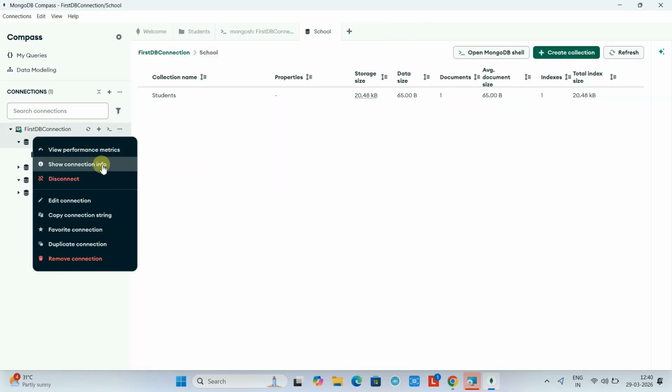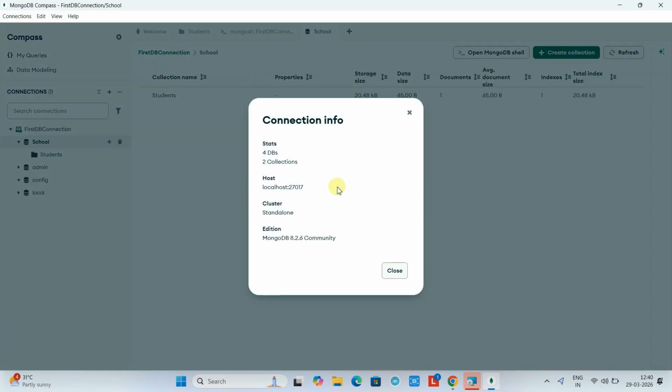And again, click on these three dots. If you choose this option, this will show you the connection information. It will show you how many databases you have created in the database server, the collections available, the total number of collections, the host information, and the cluster. Also it will show you the edition of the Mongo database server we are working on. So at a glance, you can get all this info about the connection.